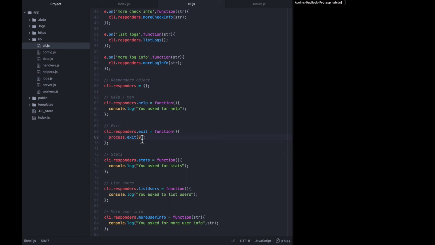A 0 is fine. So let's start the app back up. Enter the exit command. And you can see we're returned to the command prompt. We can start the app back up again, exit command again, and we're brought back. So as you can see, exit does pretty much the same thing as if we pressed Control-C, or whatever your shortcut would be on your terminal, to kill the currently running application.